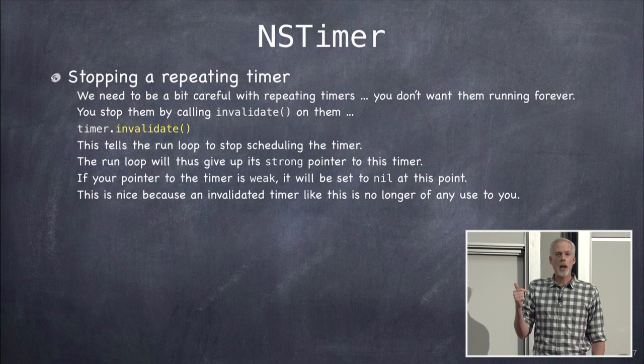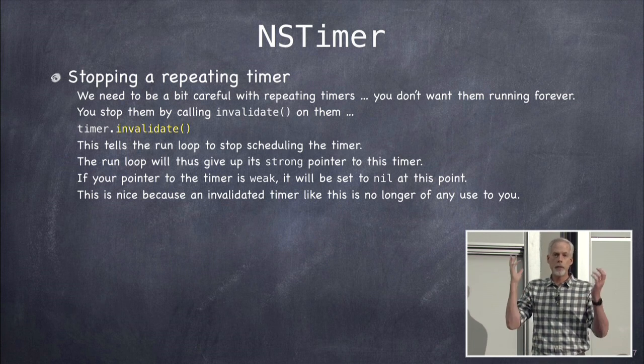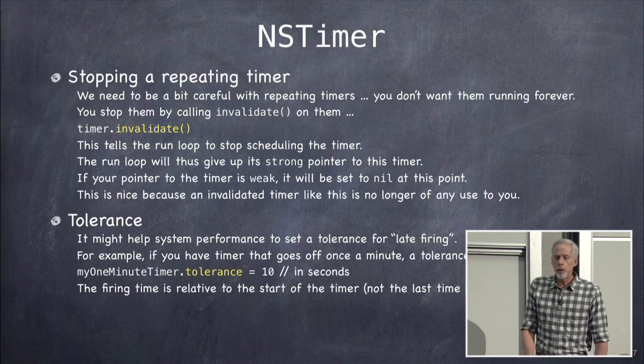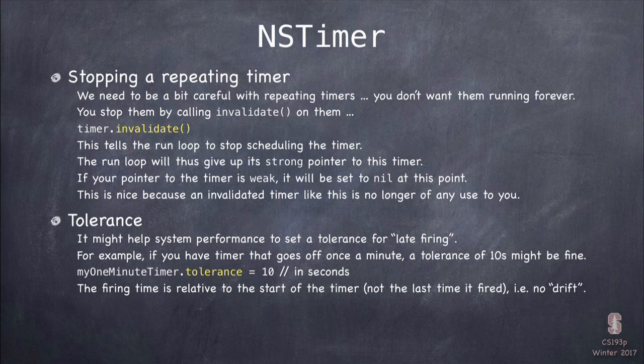Now, again, if you invalidate right there and you have a weak var to it, it's going to go out of the heap, which is really convenient. There's one last thing I'm going to talk about with timers, which is tolerance. This is not a real-time thing, and you might be quite tolerant of it not executing exactly on time. This makes more sense for timers that take longer. Let's say you have a timer that goes off every minute and does something. Well, you might be happy if it goes off 50 seconds from now or 70 seconds from now. So you would set a tolerance of 10 on the timer, and it means it'll go off in the window plus or minus that 10.